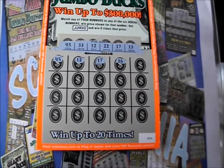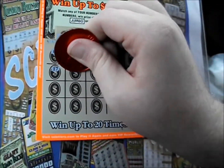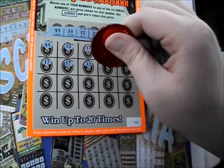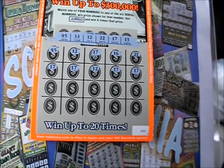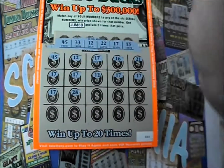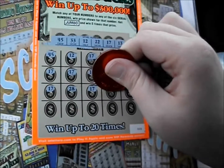16. Oh, I was thinking it might be a manual win off for a second. There's a 21. There's a 17. That's a fourth winner. And a fifth winner, I should say. There's a 12. We got six winners. 17. Wow. And another 17. And another 17. 28. And another 17. It's National Sweet 17s here.